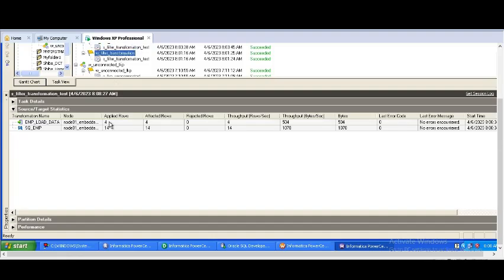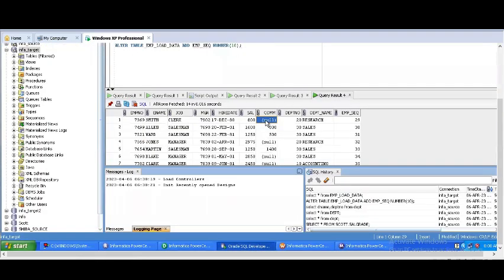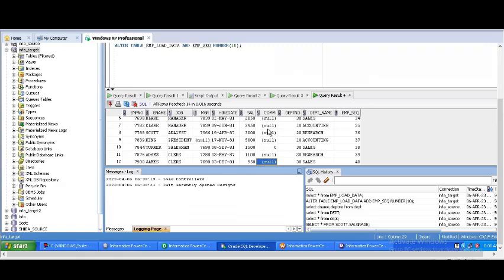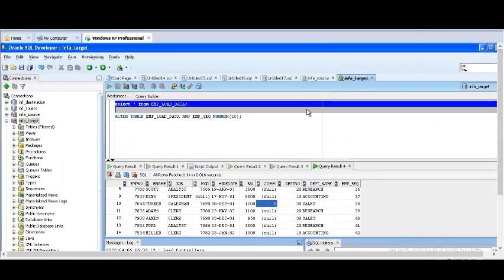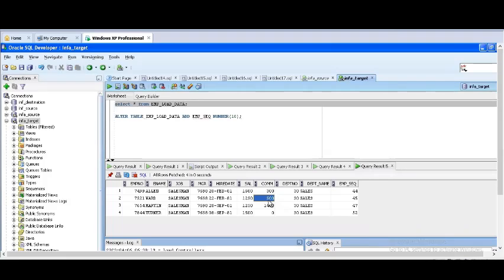If you notice here, only 4 records are transferred to your target, right? You can just cross check. I just pinned this one. If you notice, the first record is null, then 2 records, 3, 4 records. 0 is also considered, right? 0 is not null actually. So if you cross check, it comes to a total of 4 records. Your null condition is also working properly, right? If you filter, the records will come like this.